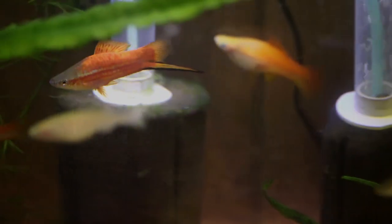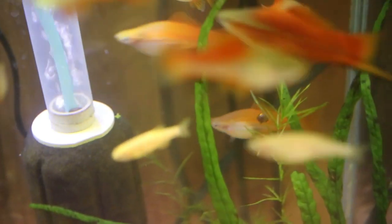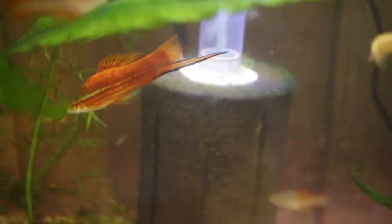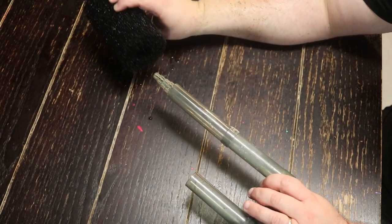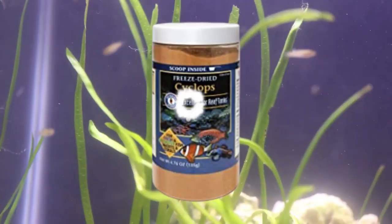What I really like to do is colony breed my swordtails in a heavily planted tank. This serves two purposes: the plants help filter the water, and they provide great cover for the fry. Some of my favorite plants to use are Pogostemon Stellatus Octopus, Guppy Grass, and Water Sprite. Also, if you're running a canister filter or hang-on-back filter, you do need to cover the intake with an intake sponge — I prefer the Aquarium Co-op brand. The baby fish can take quite a variety of small foods at birth, from crushed flake food, baby brine shrimp, cyclops, and the Aquarium Co-op fry food.